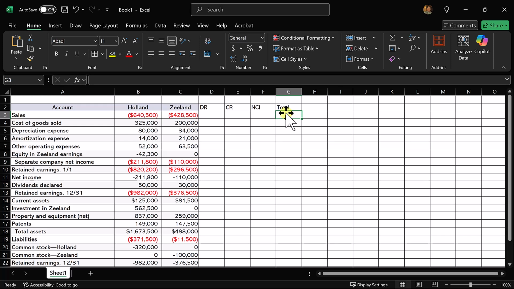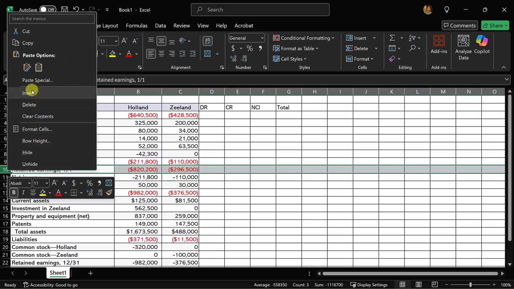But for some rows, like this net income row, you really cannot add straight across because it's actually a footing down. You're totaling down to get it. And it probably should be separated. For example, from sales down to net income, that's our income statement accounts. So I'm going to separate it from the next row here.